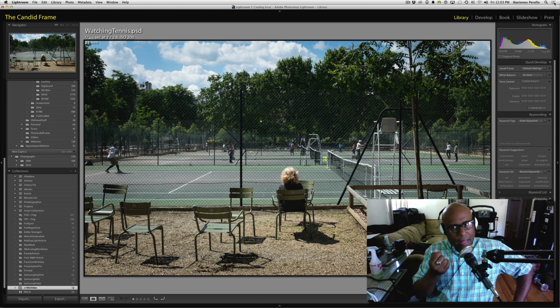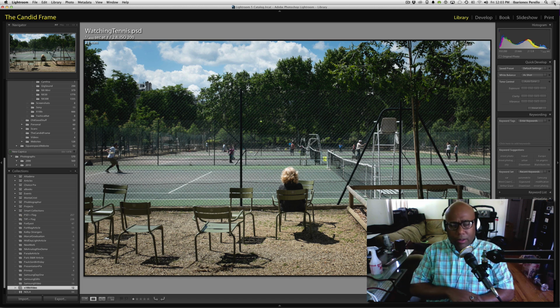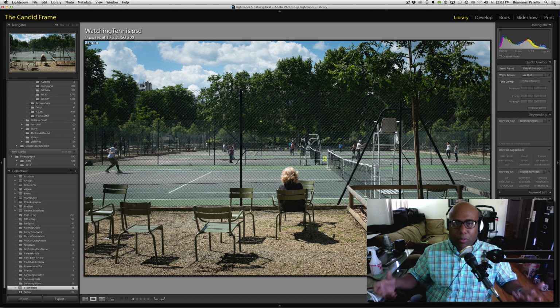I found that a lot of my shots from this trip were really served by using the 35 millimeter equivalent, because I wasn't just fixated on photographing the subject, but was also trying to establish a sense of place. I was in Paris for a good number of these images, so I wanted to always include context, to make people realize they weren't just seeing a photograph that could be made anywhere. I wanted to make the city of Paris as much about the photograph as anything else.